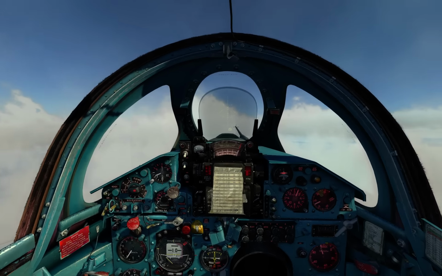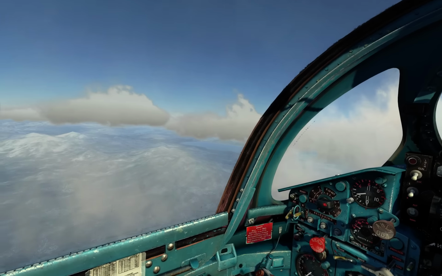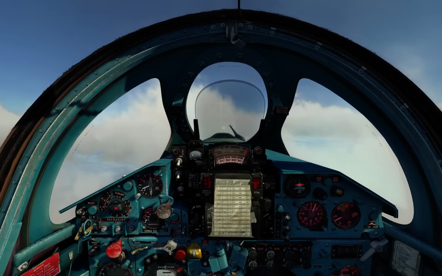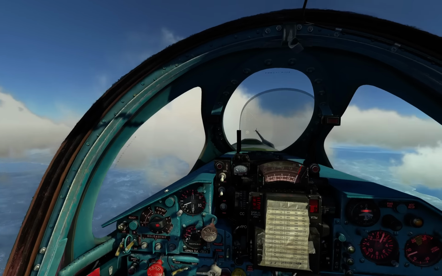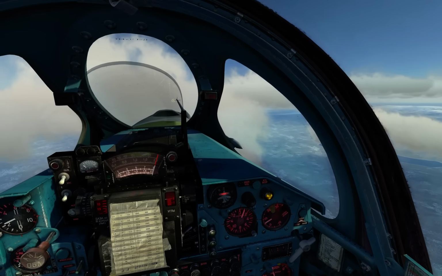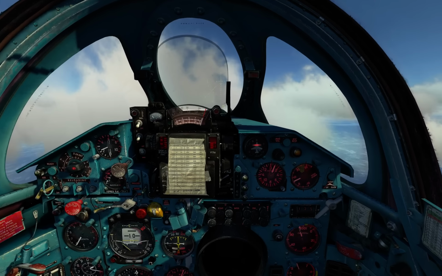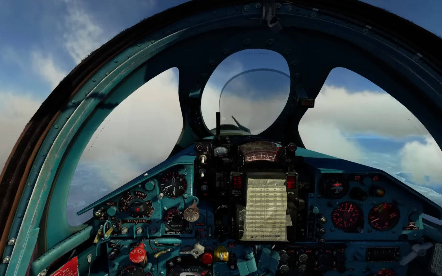So our target today, by the way, is an insurgent camp. It's a FARP with a helicopter and some vehicles. And I think I put some chappies with an Igla down there, so I might be in for a nasty surprise. We should be pretty close. There we go, 125 kilometers, not far to go. We should see them soon.